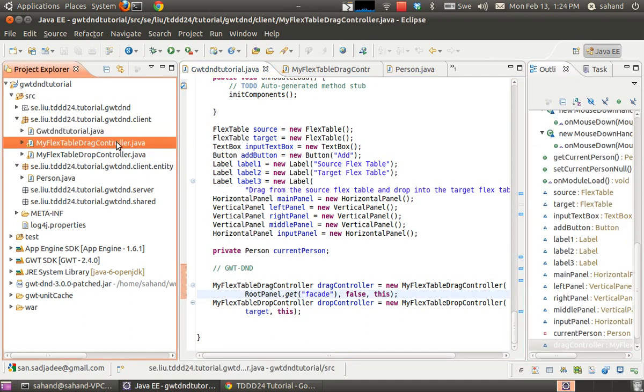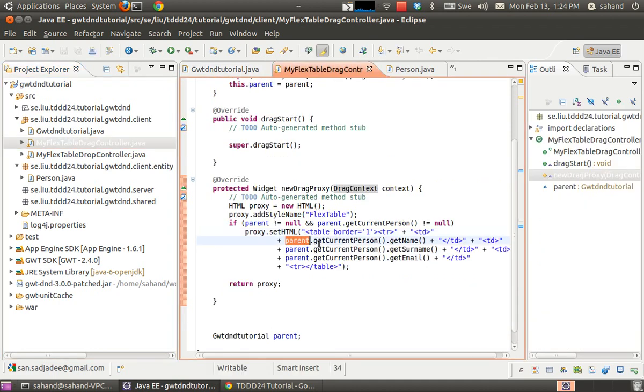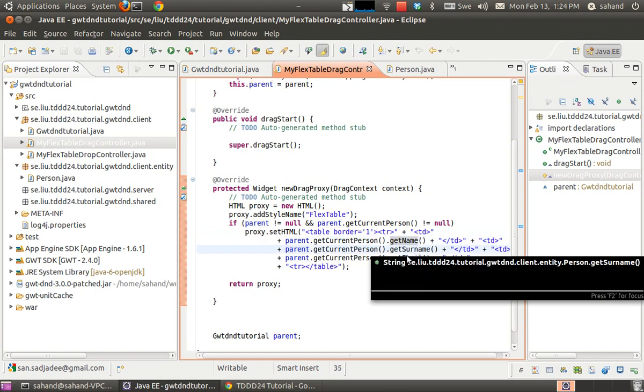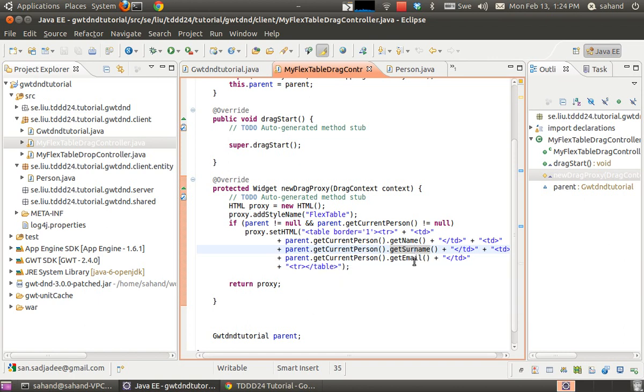So the drag controller has access to the entry point, and it calls a method called getCurrentPerson, and will get access to the name, surname, and email. And that's how it will be able to show me the information about the current row inside of a proxy widget.